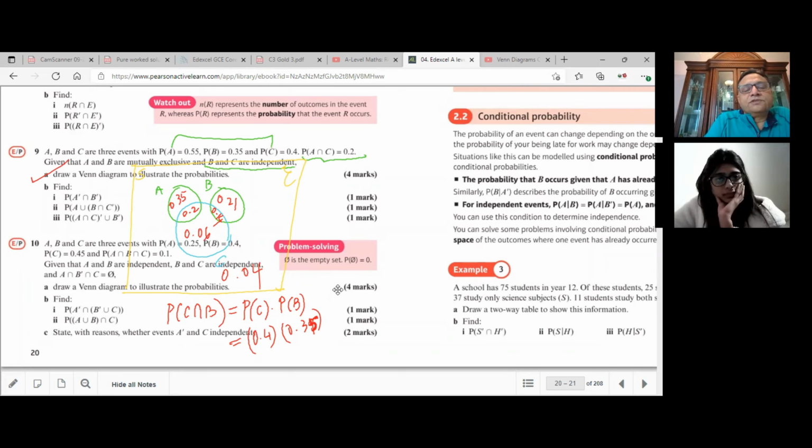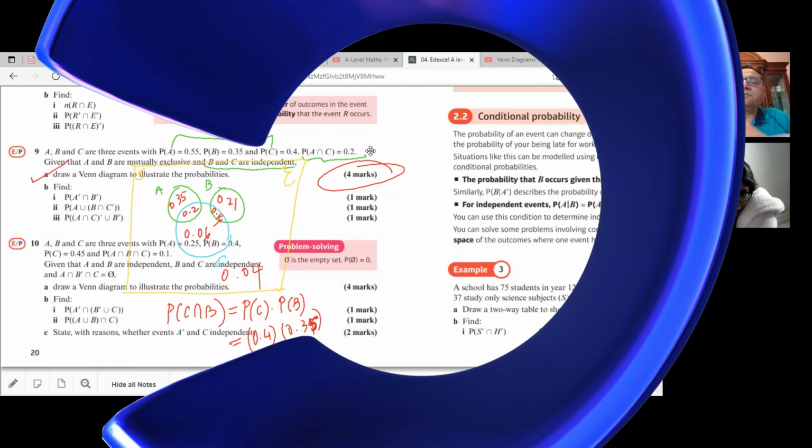Now, because you know all this, you can actually do the rest, correct? However, this was 4 marks and that was a very important question. It couldn't have been done without using the formulas like you did there, knowing that for independent events the intersection is the product of the two probabilities. Mutually exclusive is nothing in common, a null set is common between the two. So that's how we are going to do this part. Question number 9, the rest, I think, are very easy. You can do that, right?